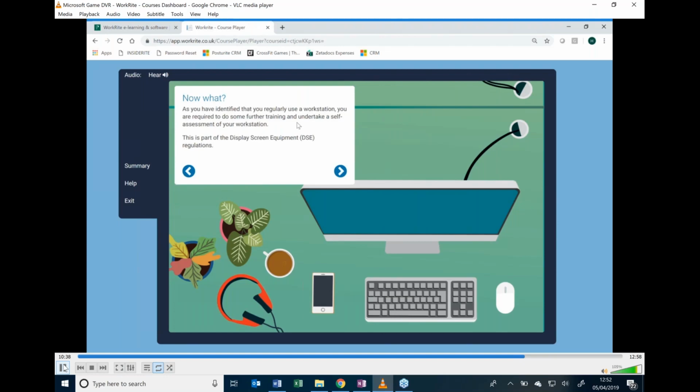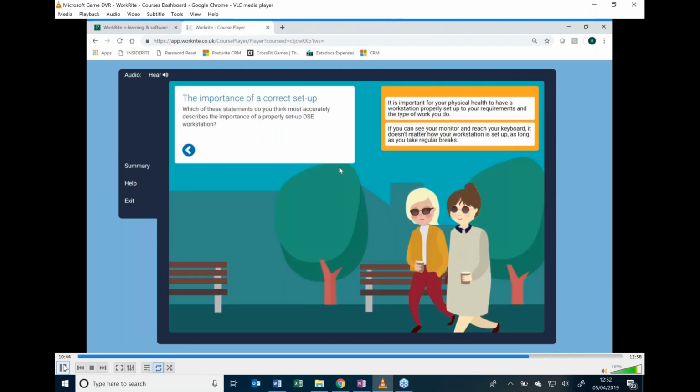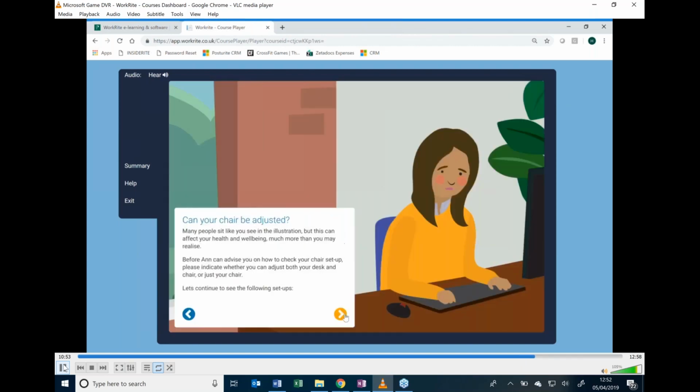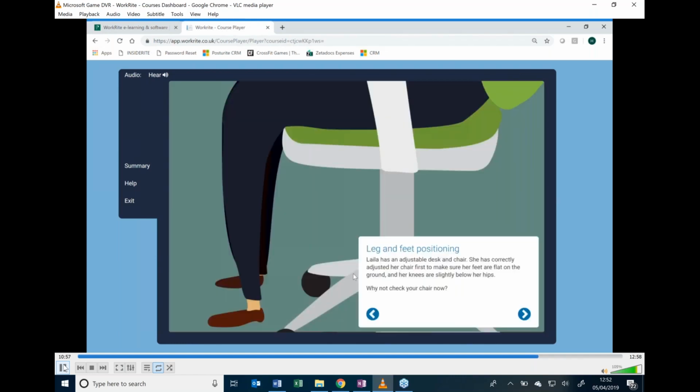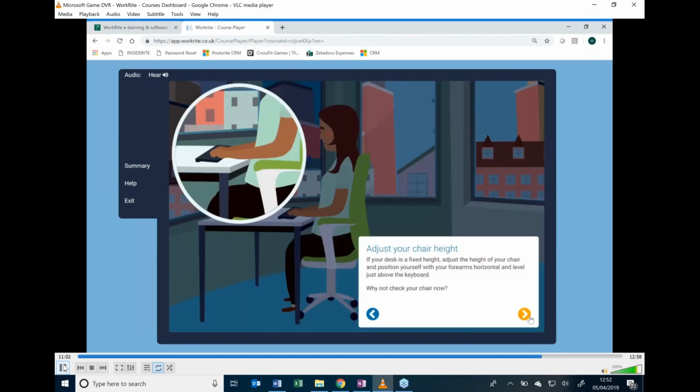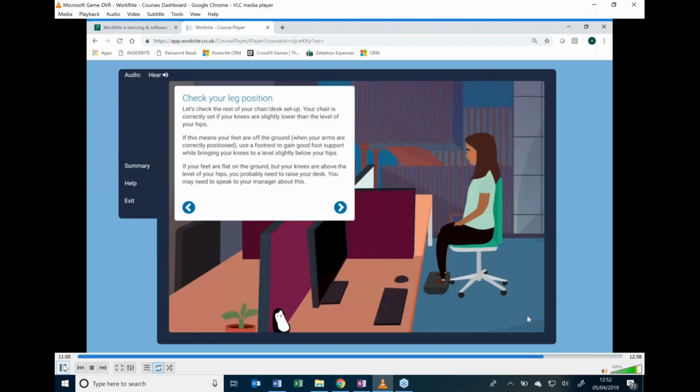So in this bit here, this is where we are reaffirming those key DSE, the fundamental aspects of working with a display screen. So we're making sure the end user knows how to adjust their workstation, because in their self-profiling before we've got to this point, they have said, by answering the questions appropriately, that they need to do a full DSE test and assessment. So we're reaffirming the core principles of a decent workstation setup.